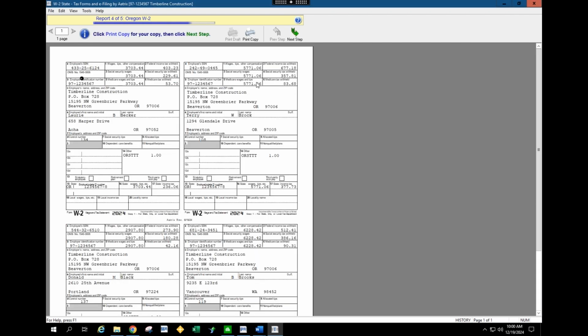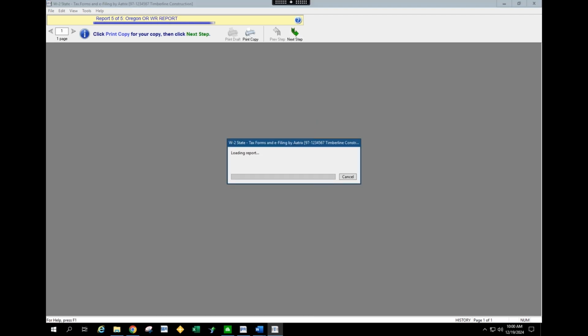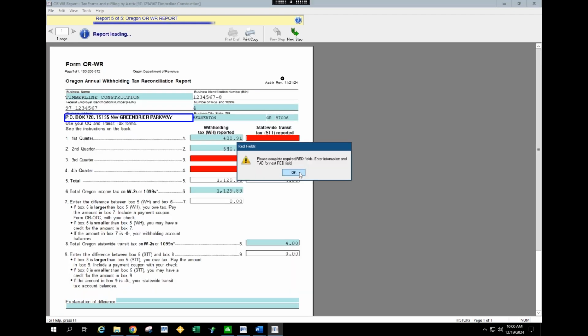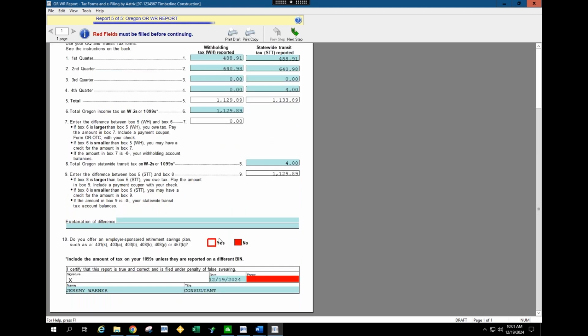Oops. All right, and then here, that's the Oregon W-2. And then here, as you can see, like I said, Atrix is, I'm going to put in these numbers here to appease Atrix. 0, 0, 0.